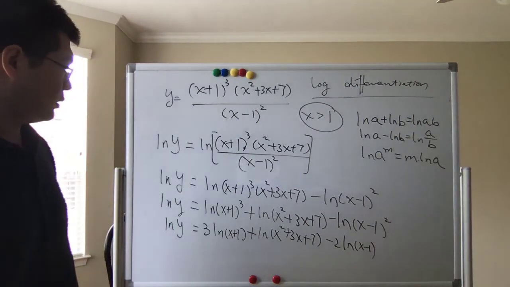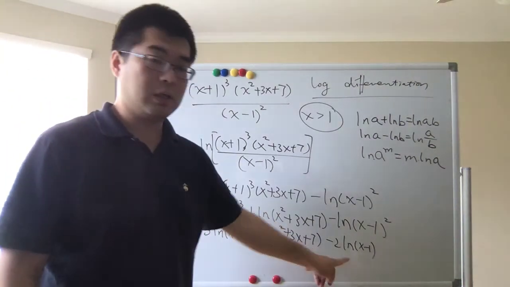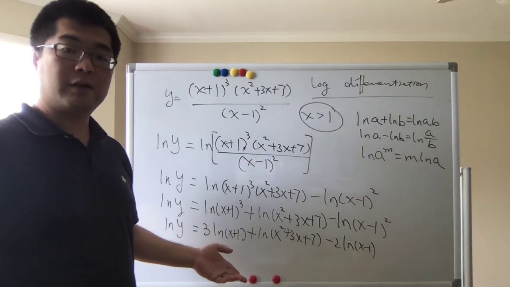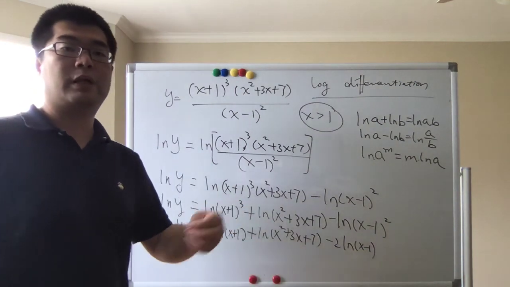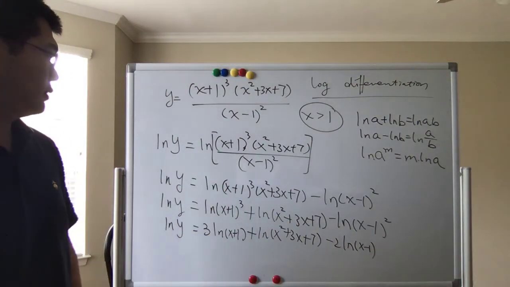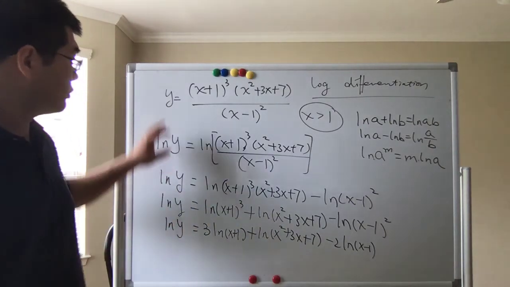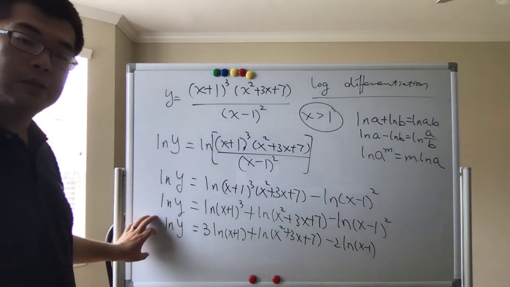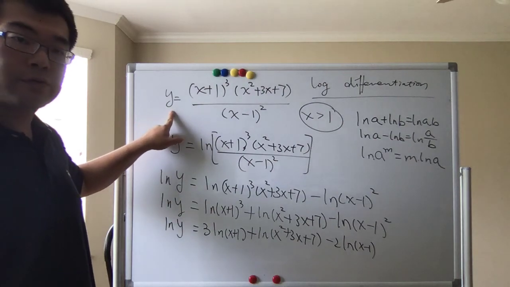So you see, guys, right now, on the right hand side, if I ask what is the derivative of ln of (x + 1), easy stuff. What is the derivative of this? We can handle that: 1 over u times du/dx. What is the derivative of this? Again, 1 over u times du/dx. Up to here, we actually transformed the problem into a logarithmic format, but we still want to figure out the derivative of y with respect to x.